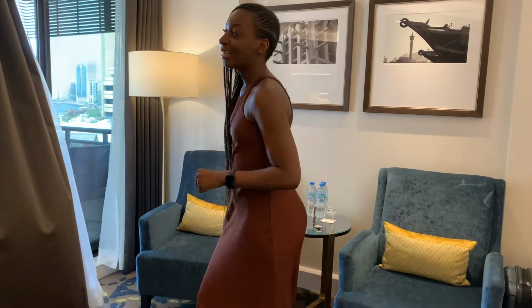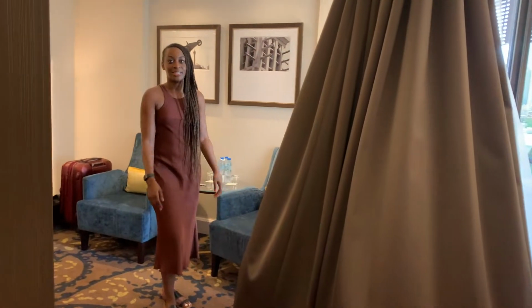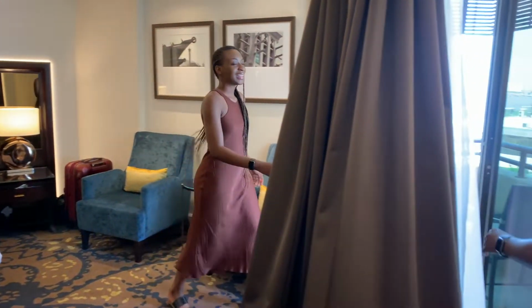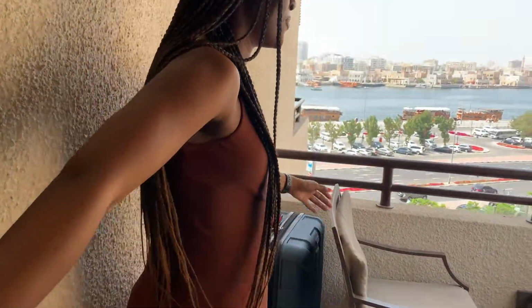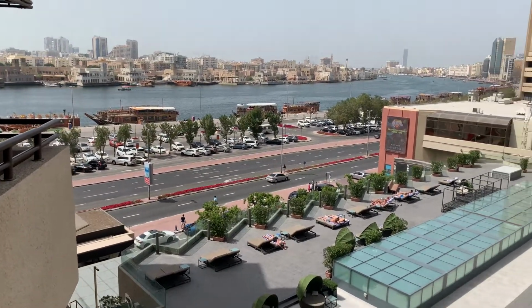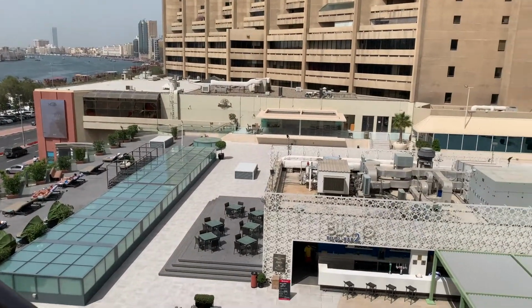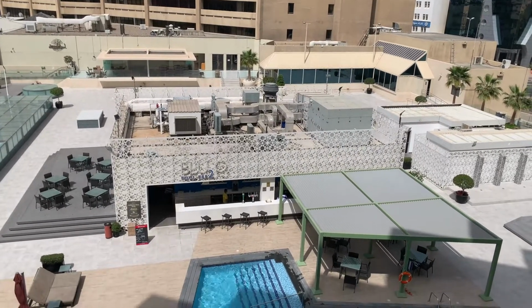I think one of my friends told me not to stay in Deira, but I think it's maybe just a perception people have of Deira. I would say that you should stay in Deira if you're looking to save money, especially because staying downtown Dubai, like in Marina, Jumeirah, all those places, is going to cost you a lot more money than if you stay here. And the taxi rides and the Uber rides were no more than sometimes 30 dirhams, sometimes 60 dirhams. So it wasn't that much money, and I think you would save more money staying in Deira than you would staying downtown. But that is your choice, of course.